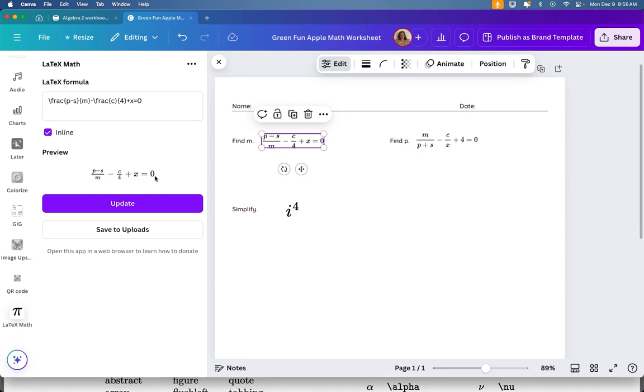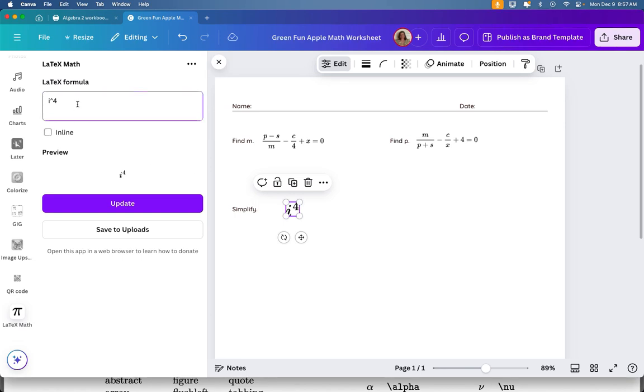It makes the constants bigger and it makes your fractions and your parentheses and things like that fit better. So it's not a bad way to go. It just depends on what you like. I don't know that I like it for that problem, but maybe for this problem. We'll see. I'm going to take it off for now just to see what it looks like until I'm done.